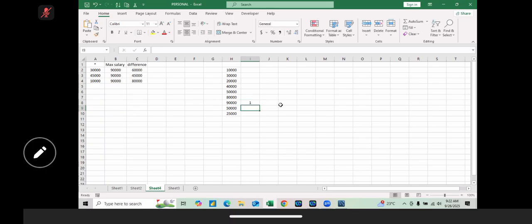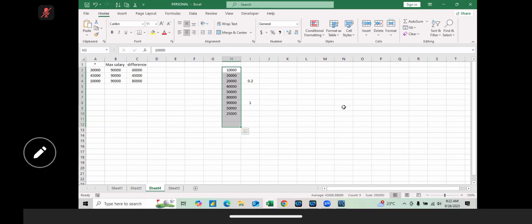Okay, after performing cumulative distribution, for example, for 90,000, we have got 0.9 or 100. Okay, that is 1, right? What does this mean? 100% of the values in the salary column are less than or equal to 90,000. Okay, for example, for 20,000, we have got 0.2. What does that mean? 20% of the values in the salary column are less than or equal to 20,000.